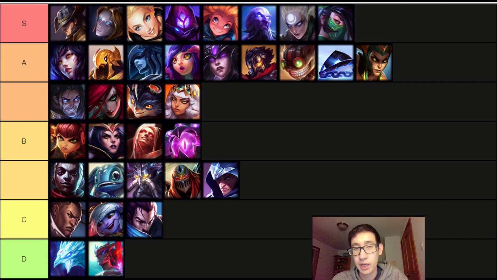In the C tier, we have a couple of ADCs. ADCs are pretty hard to deal with because they can farm from a safe range. Yasuo can run you down very easily, and unless you have a lot of help from your jungler, it's kind of hard to deal with them because you have no kill pressure, and they can farm safely for their ADC items, which are quite strong at the moment.